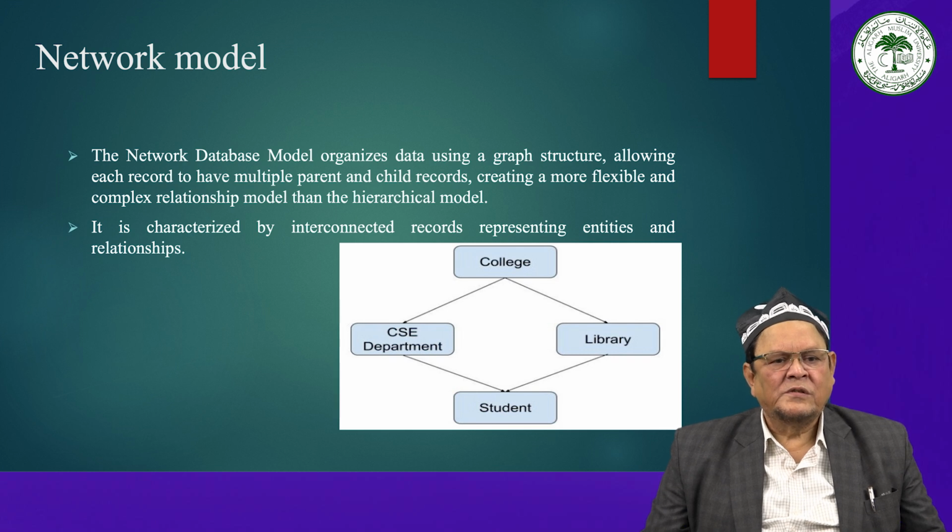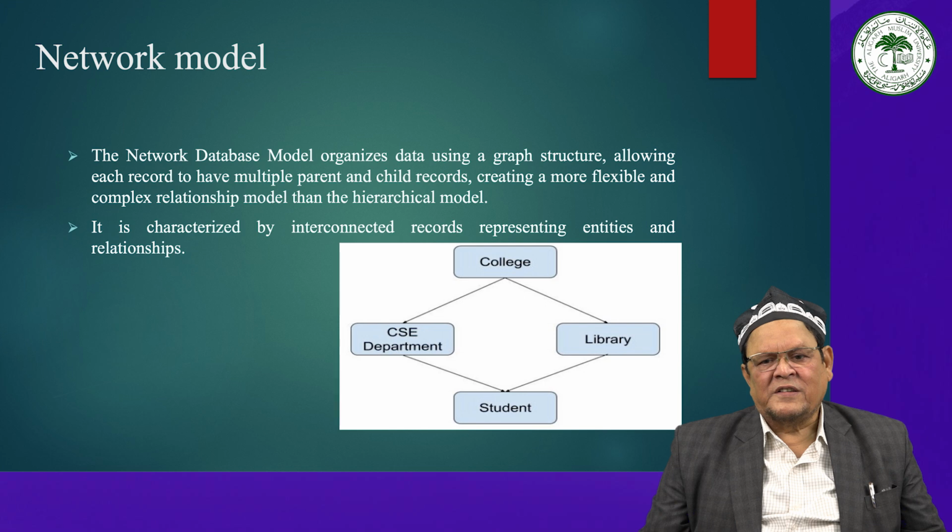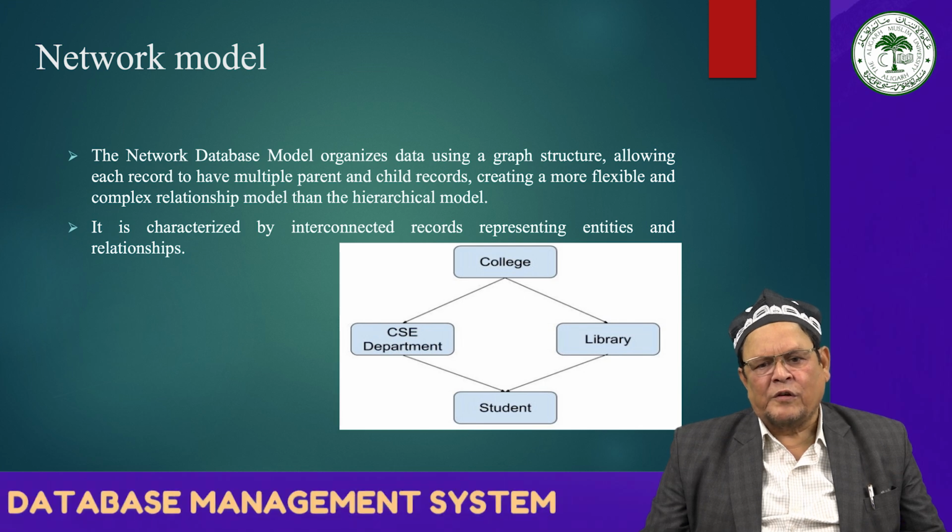Next is the network model. In the vast landscape of data organization, the network model emerges as a dynamic and interconnected structure. Picture a digital web where information flows through relationships, creating a flexible and intricate network. Unlike the hierarchical model's strict parent-child hierarchy, the network model allows each record to have multiple parents and children.